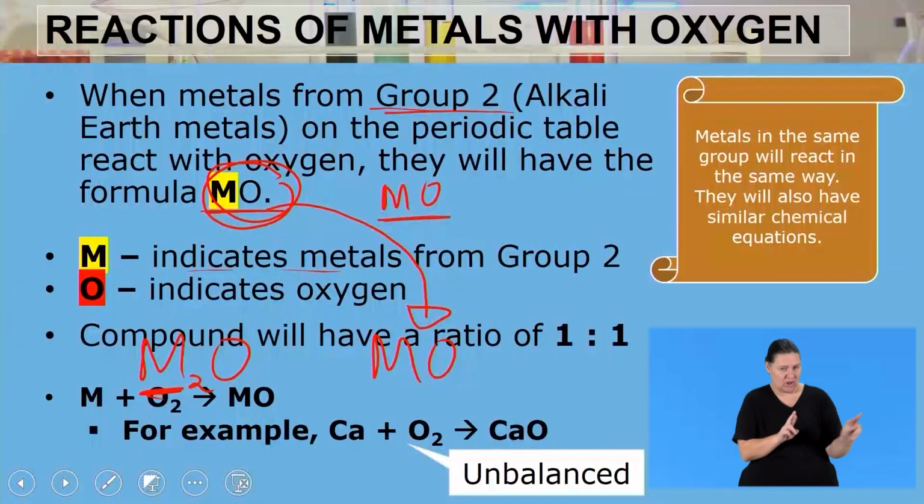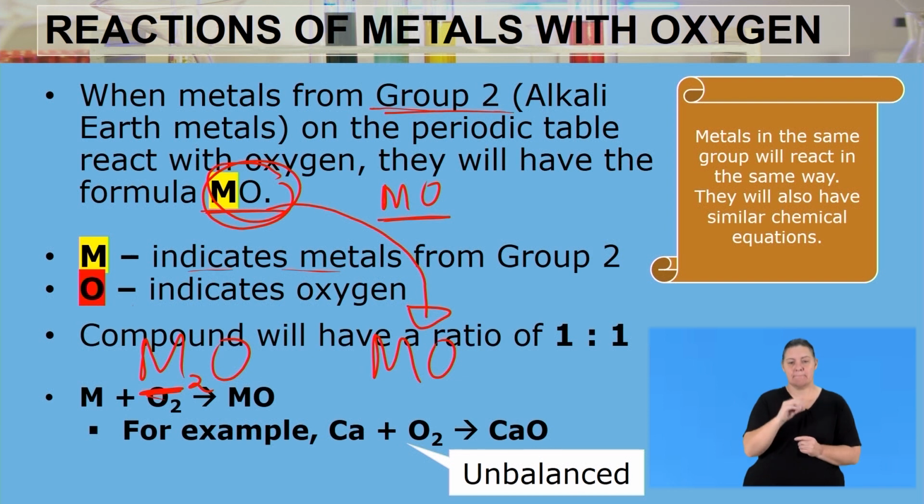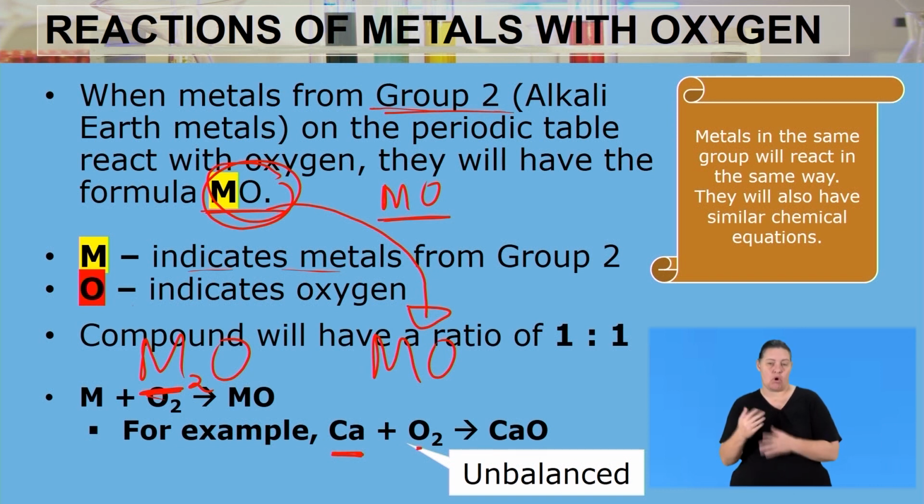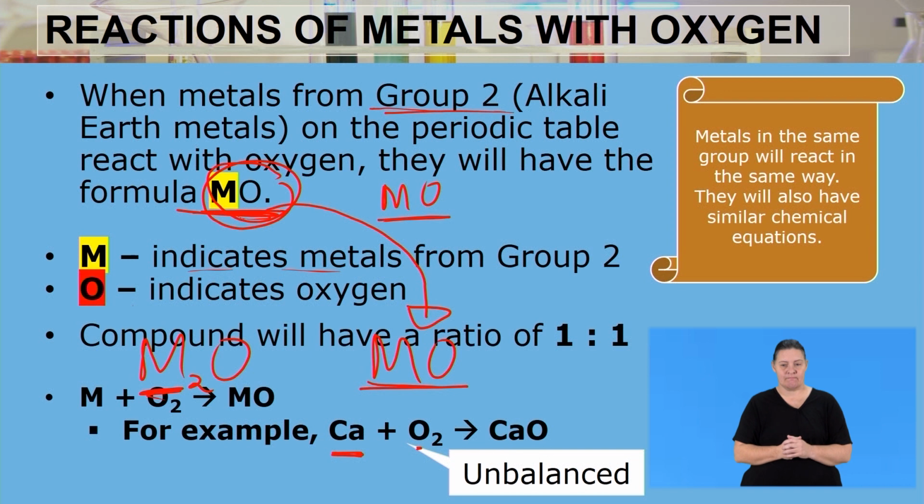So now, as we have said, we are going to take any particular element in the group 2 elements, and we've taken calcium. So calcium is that metal found in group 2. It is going to react with oxygen, and remember the product is going to follow the general product MO, where M represents the metal and O being the oxygen. As we can see, we have Ca and our oxygen there. And remember again that this equation is still not balanced. We need to make sure that on the left-hand side and the right-hand side, we have an equal number of atoms.